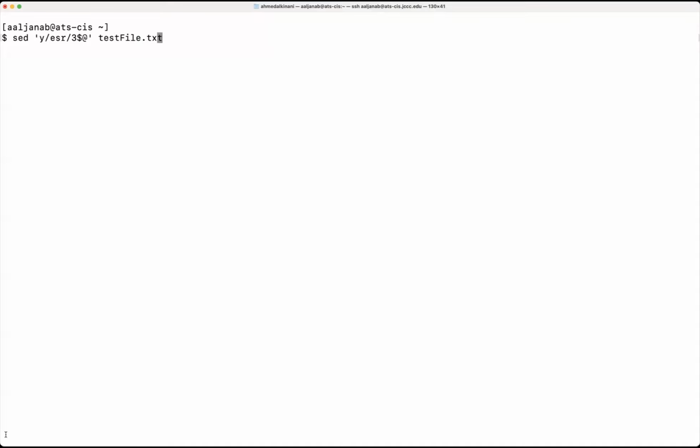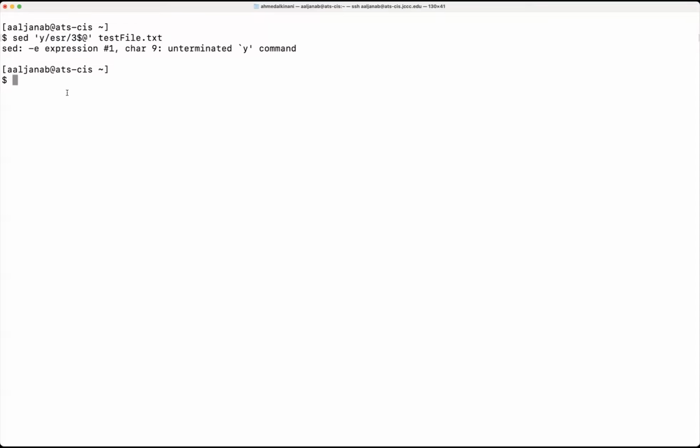It's very, very important that if you have 3 characters here, you must have 3 characters here. So what is this command telling me? It's telling me every single E in the file will be replaced with 3. Every single S will be replaced with a $ sign, and every single R will be replaced with @. So let's see the effect of that.